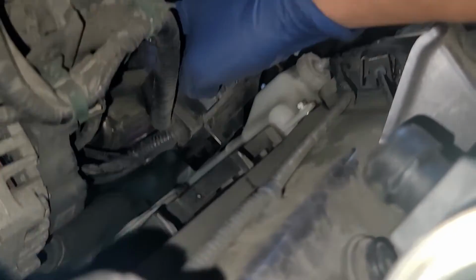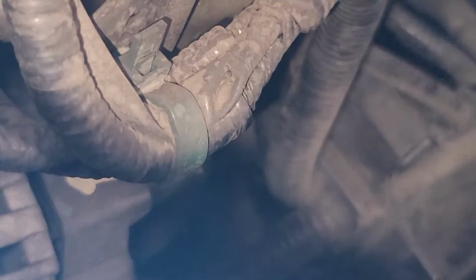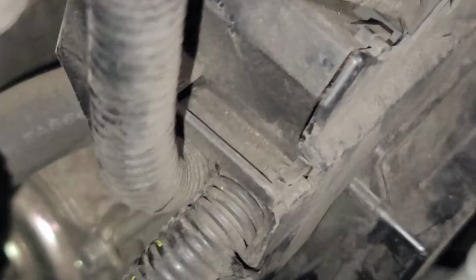So you see that there's a little bolt. All right, so you can see the bolt from right there. So you see that little thing? I'll go ahead and mark it so you guys can see. So I'm going to zoom in, and then you can see that. Let me just turn off this light real quick. All right, so coming from right here. I just want to make sure you guys see this bolt because I'm not going to be able to show that. So let me get zoomed back a little bit. Where is it? I know I saw it. Oh, okay, so right there.